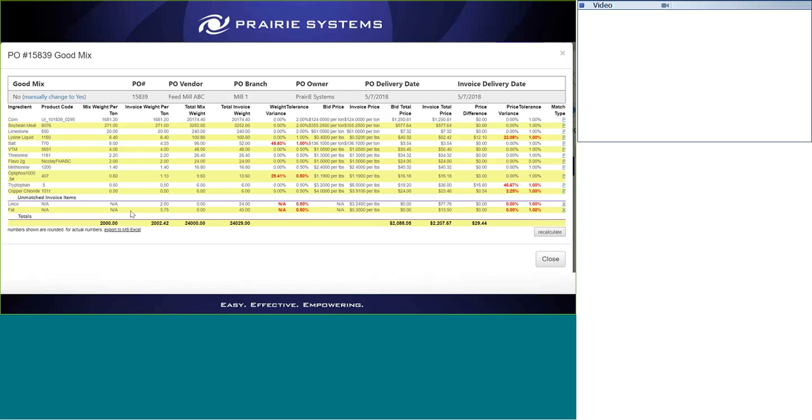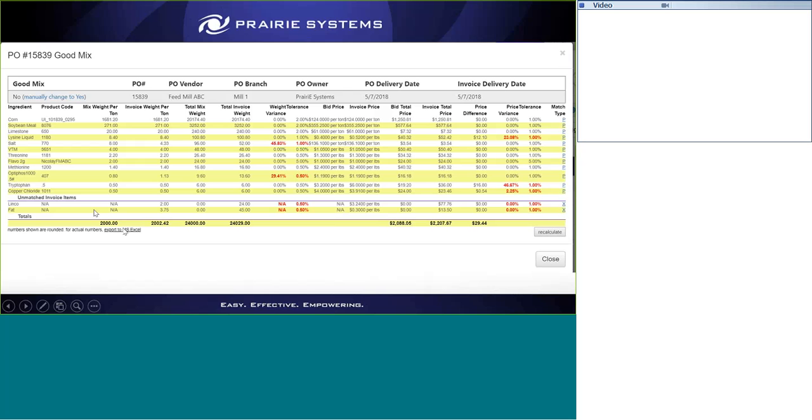In this example, we have a couple of ingredients that came in the invoice that were not a part of the expected mix. So we can see a couple of line items down here under unmatched invoice items. So this, pardon me, if all of these were in tolerance for quantity and price up above, the good mix status for this invoice would still be a no because there are unmatched invoice or mix items.